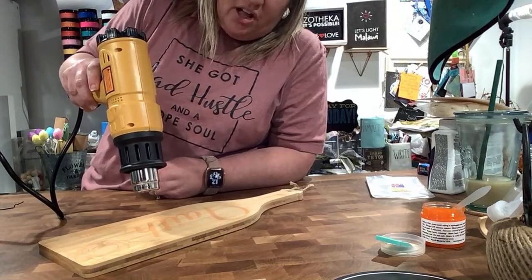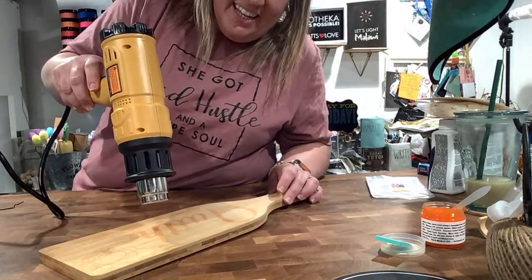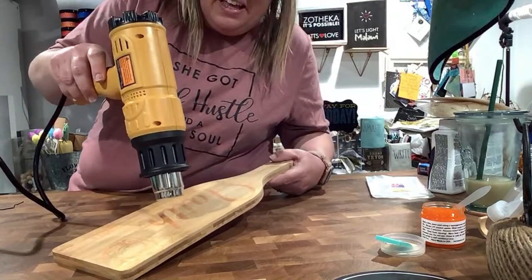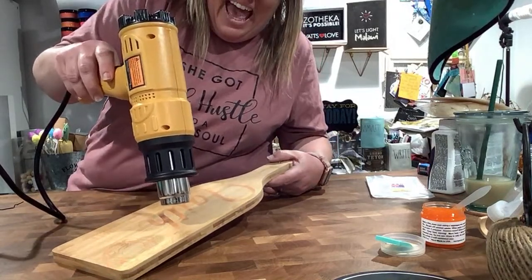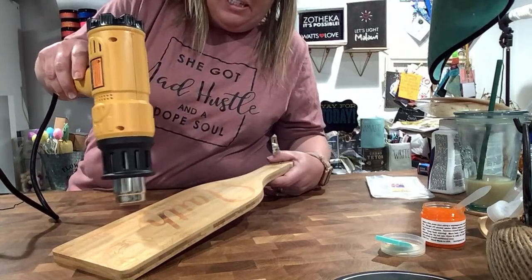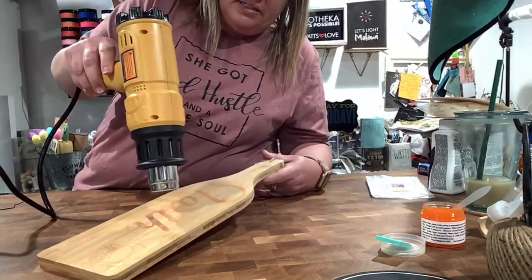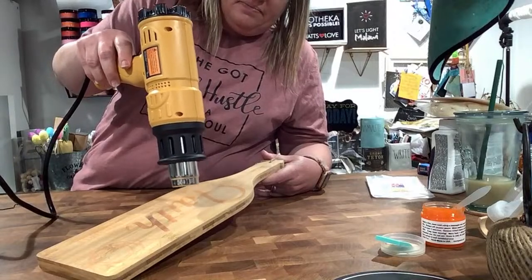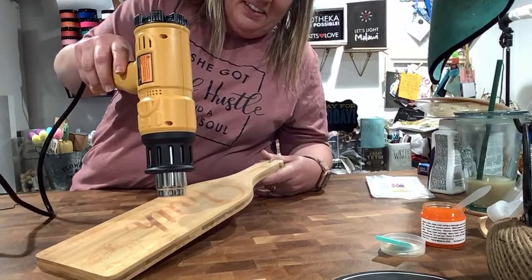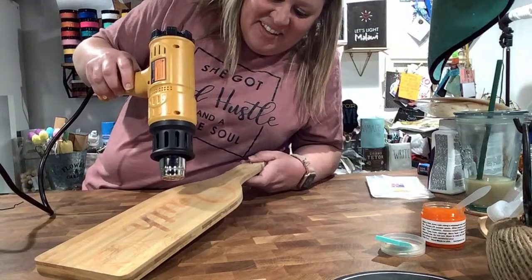Wait, it's starting to change colors. Hold on, you guys. Oh, look at that. There it goes. Here. So that way YouTube and Facebook can both see. It's starting to change colors. Look at that. Oh, it smells like, yep, definitely smells like burning wood. Wowza. It's working now. Oh my gosh, look guys. Can you see it?